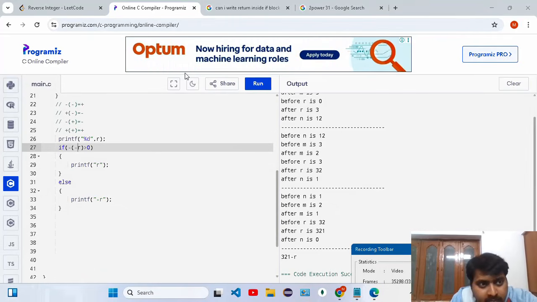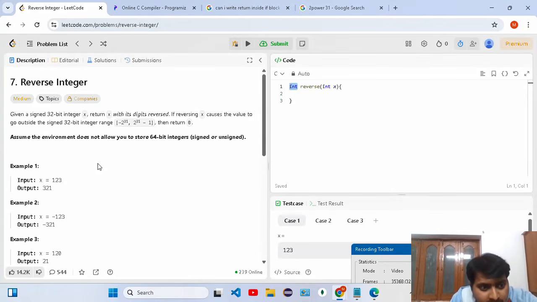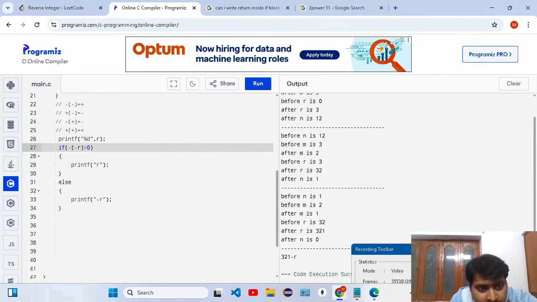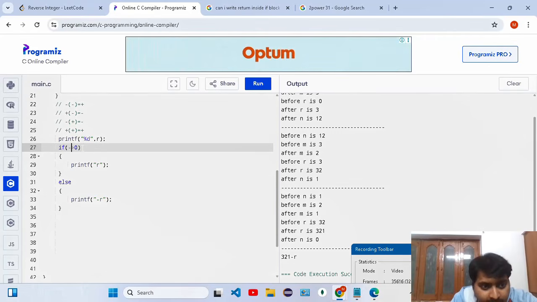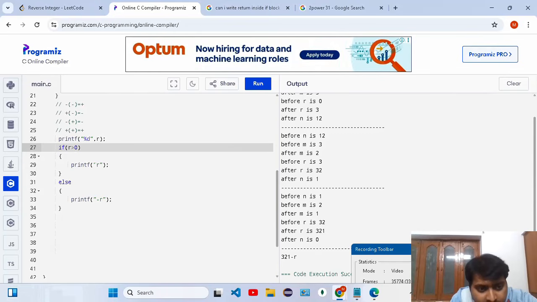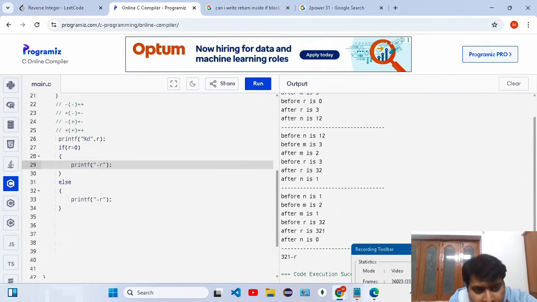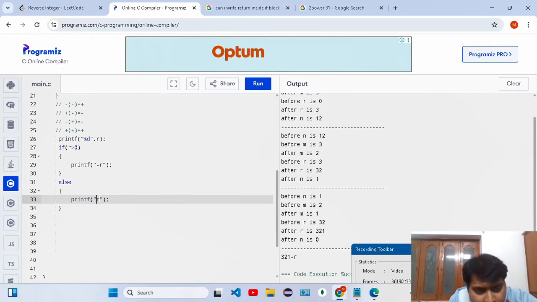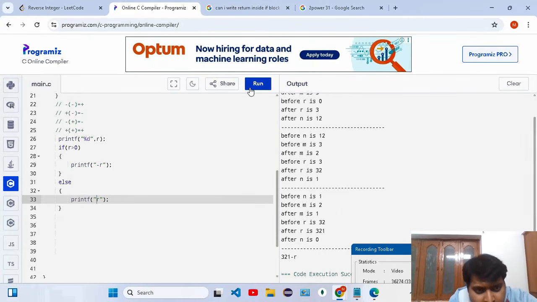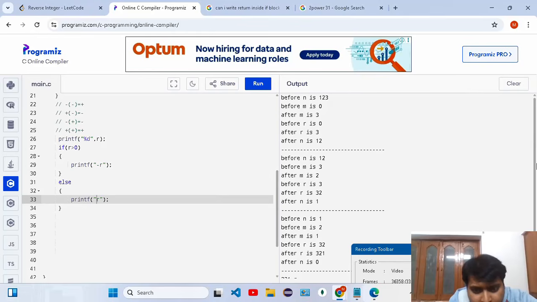So what I am saying, first we see the question here. It is saying if it is minus, minus should be the output. But if I write r directly here, if it is positive, the condition will go inside. Can I write like this? I'm just checking the logic. I will write the opposite of this, positive. It will never go inside it. That is what I am trying to say, right?